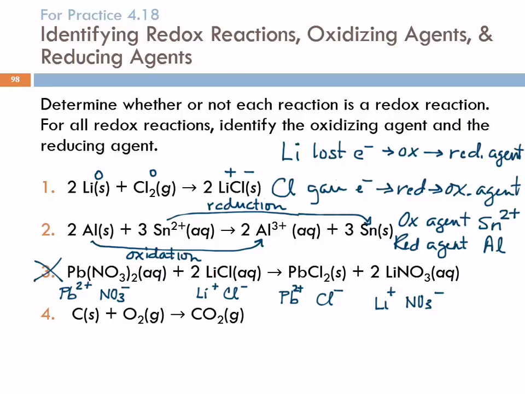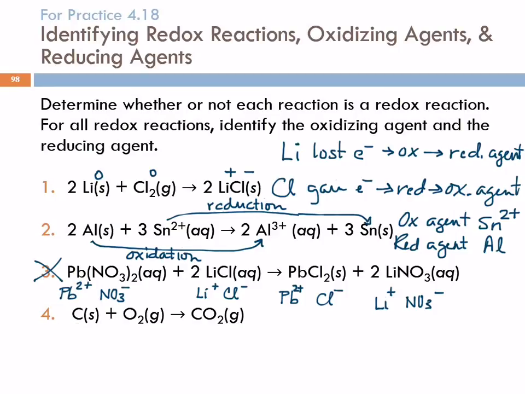Yes, that's a redox reaction. We have a nonmetal reacting with oxygen. That's a combustion reaction. It's always going to be a redox reaction. How do I identify what's being oxidized and reduced? Can we look at charges here? No, there's no metals, right? So we're going to have to do oxidation states.